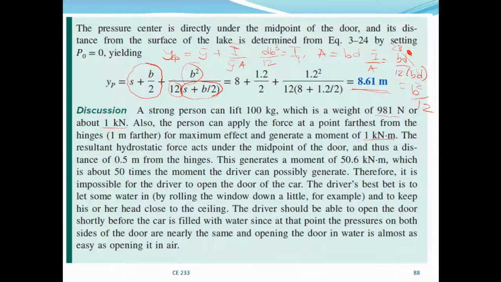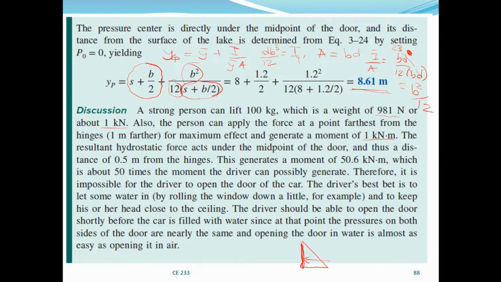Now, on the other side, because you have the door here, hydrostatic pressure force acting at this height is pushing on the door. While you are inside, you want to open the door, okay? You have to apply a moment that is greater than the one applied by the hydrostatic pressure force. The resultant hydrostatic force acts at the midpoint of the door, and thus a distance of 0.5 from the hinges, okay? About 0.5 from the hinges.